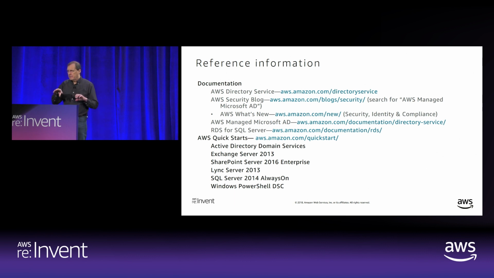We apply the LDIF file to the schema master. In the meantime, your other domain controllers are running and servicing requests and everything's working fine. Once we apply the LDIF to the domain controller, we make sure that the domain controller still is alive and working. And if it is, then we join it back into the domain replication, and now the changes get replicated to the rest of the systems, and you're all in place.